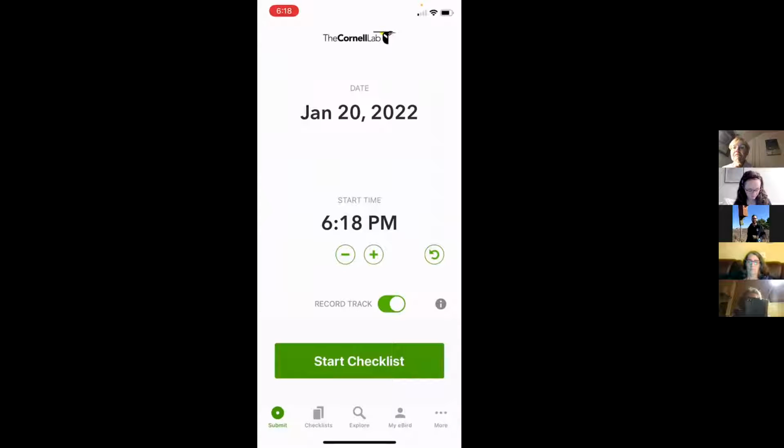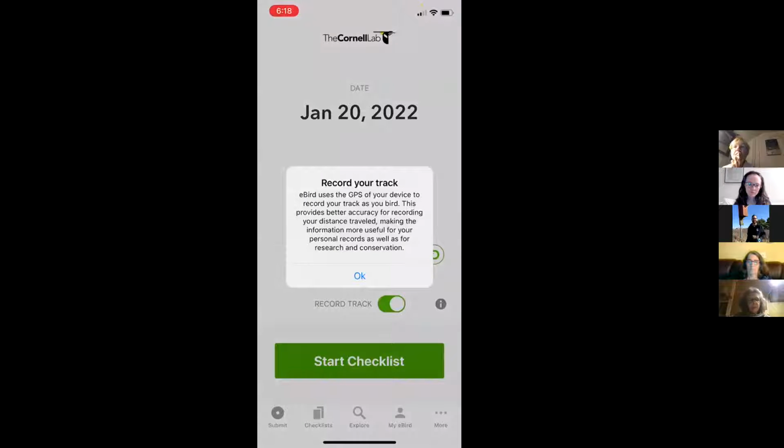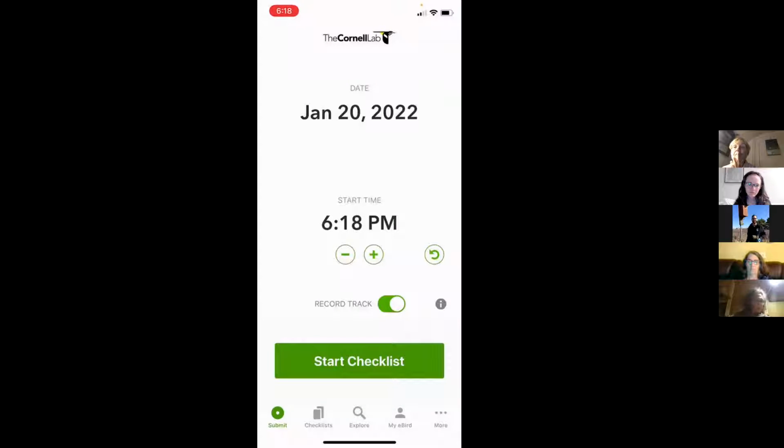And then there's this one difference. This is the record track. Record track is essentially, with your phone being GPS enabled, going to record where you walk as you walked. So it won't only have a pin on the map, but it'll also have a track of where you walked, like Strava, if anyone uses that.